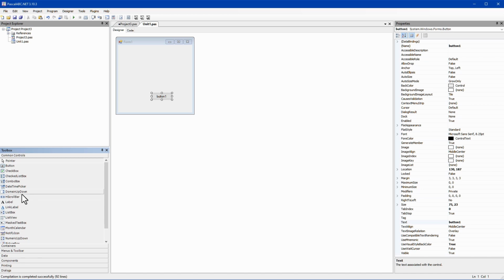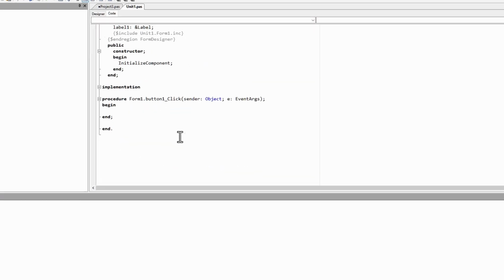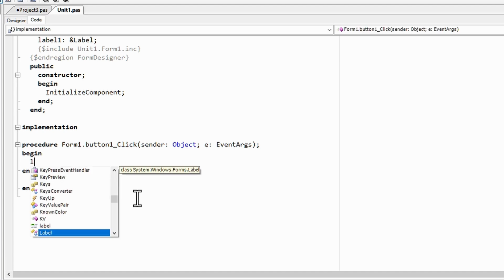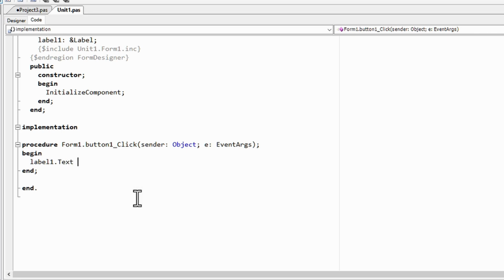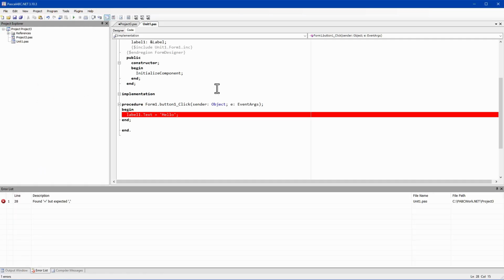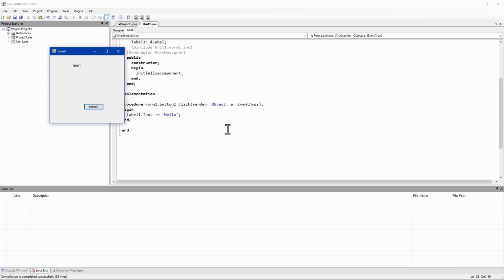So you drop on a button, let's put something else. What else have we got? A label. And let's just do that. So I double click the button and I want to put in Label1.Text equals hello, and then I'm ready to compile it, and off I go. So I click the usual button up here. Oops, I've got a mistake. Of course, it's not C#, in spite of being a .NET language, so it uses colon equals instead of a single equals, and there we go, and that's my visual application.